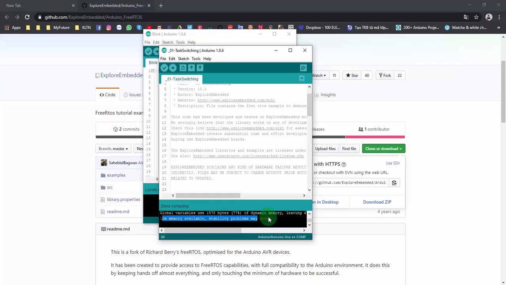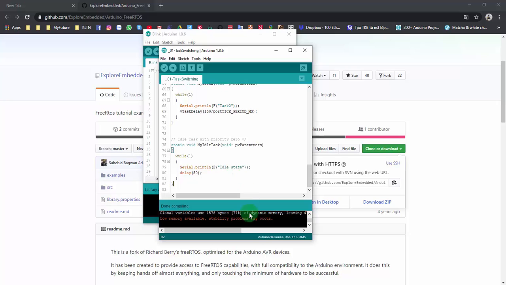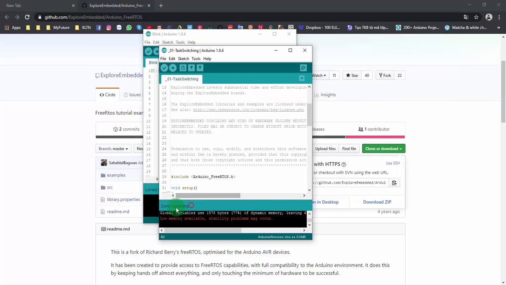Okay, good. It says memory is all available, because this sample uses a lot of the Arduino's memory. But don't worry about that. The main point is your library runs correctly, because here it's done compiling with no error.